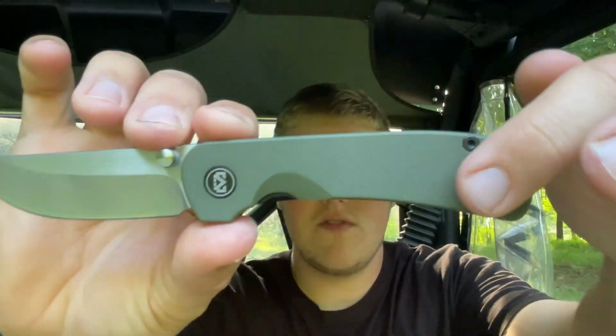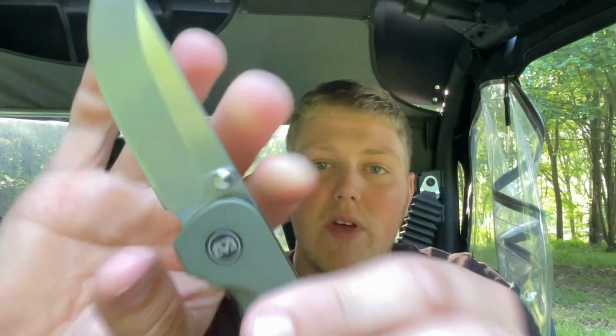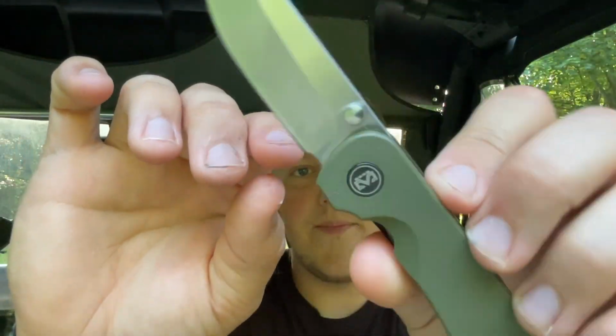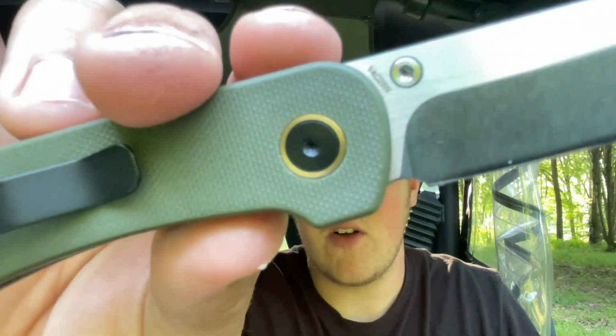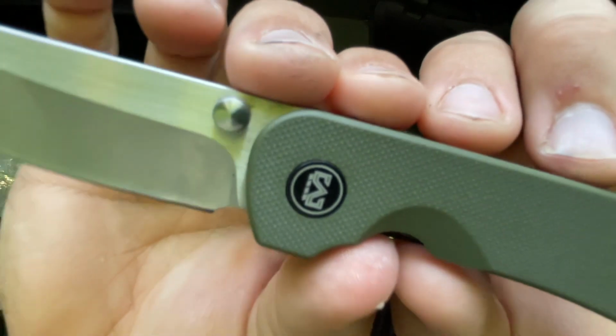So of course, we're going to jump right into materials. You guys can see the Miguron logo right there. It is rocking some green G10 scales. And I just realized on the back side where the pivot screw is, you have a brass colored pivot collar, but on this side you just have the logo with no collar around it. I did not notice that until now, but it's intriguing why they decided to do it on one side and not both sides.